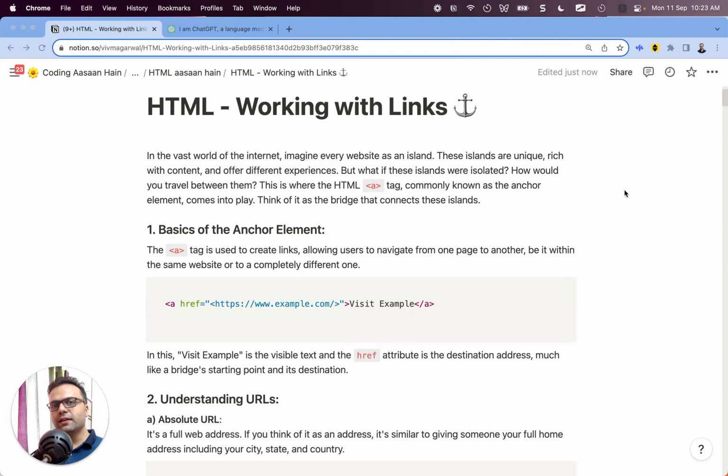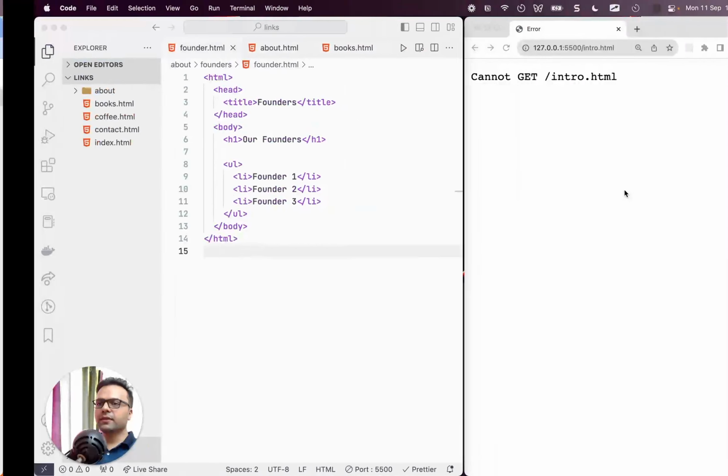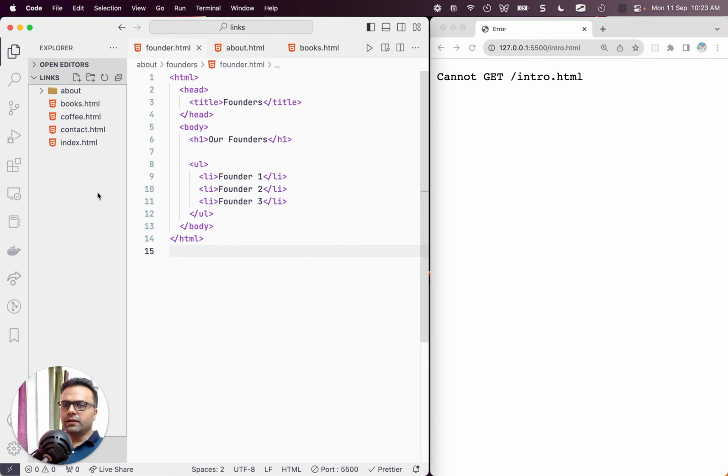Friends, the internet won't be called an interconnected net without hyperlinks. There are lots of individual pages, and the thing that links them together are hyperlinks. So let's learn about them. For example, I have created a small application for all of you.